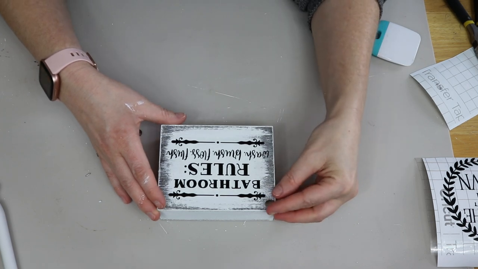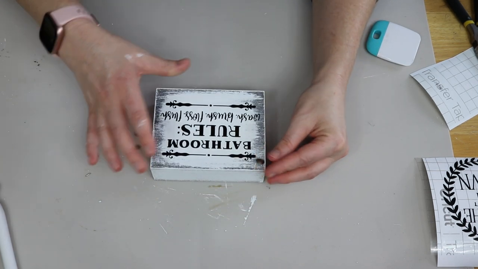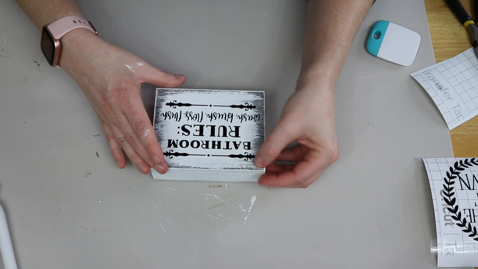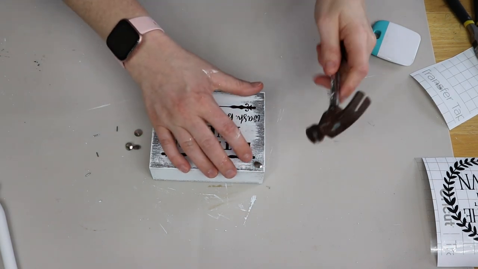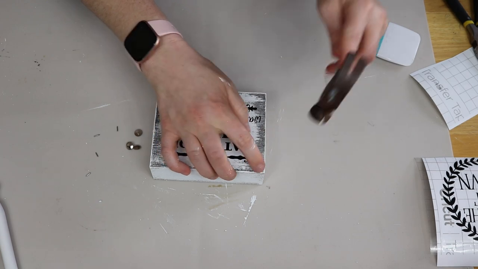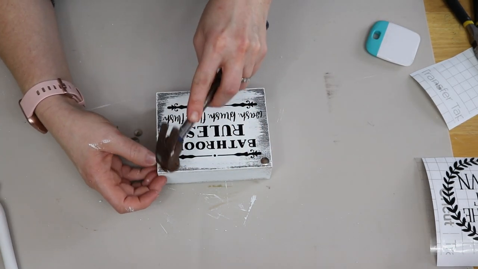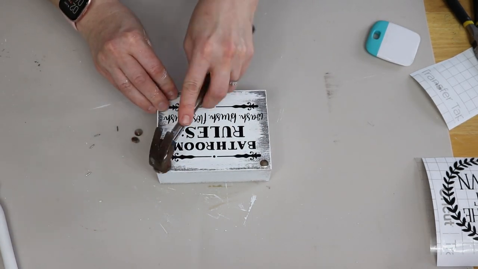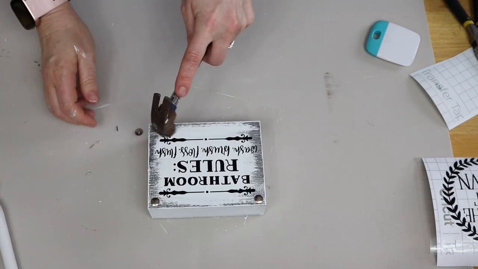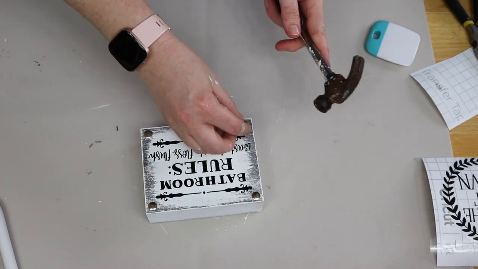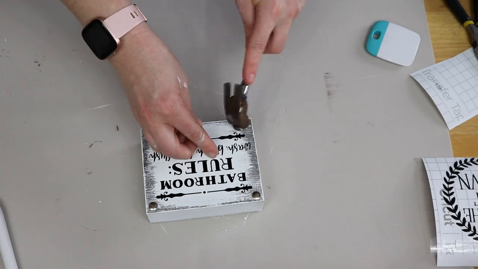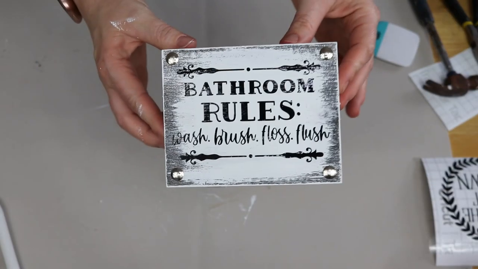So I'm just starting by taking my wire cutters and cutting off the little spikes that are on the thumbtacks because if I don't then they're going to go through the box and you'll be able to feel them on the other side and I just thought it would be much easier and safer to just cut them down. So once I had them cut down I'm just adding one at each of the four corners on the box using my hammer to get everything into place and that was it for this project.